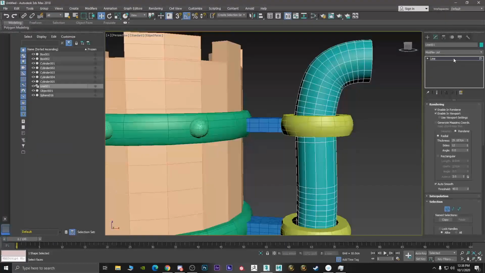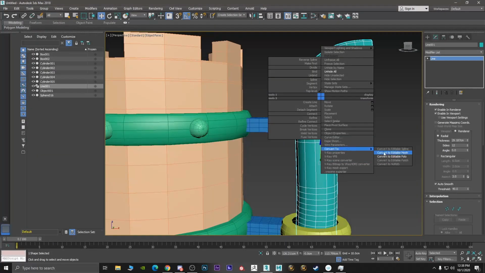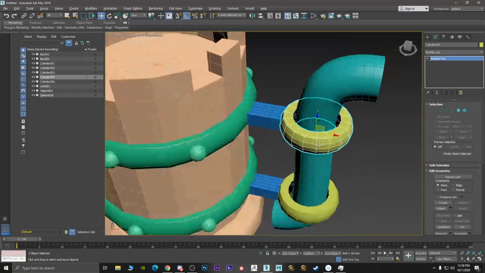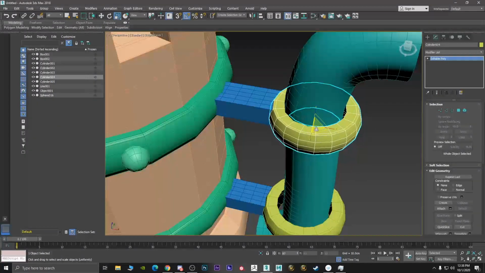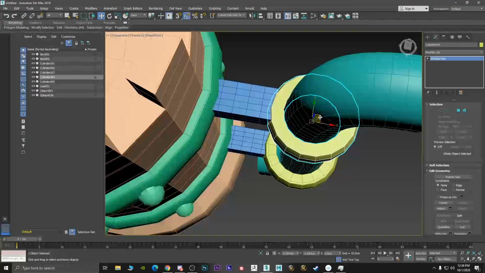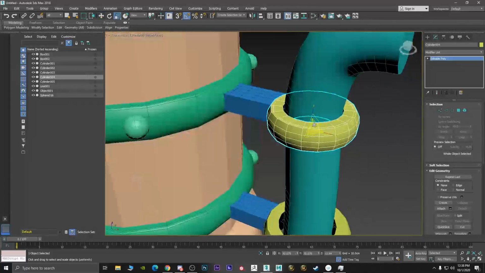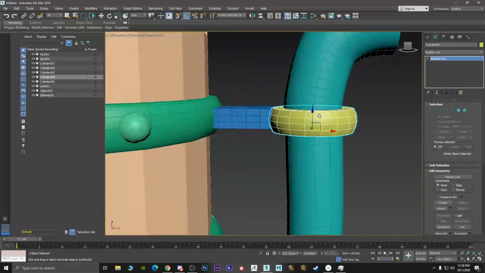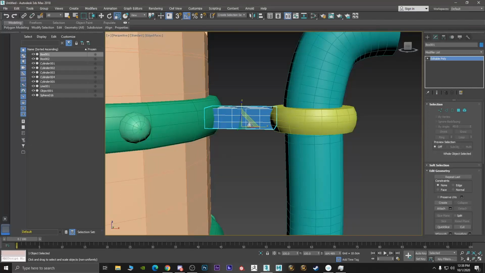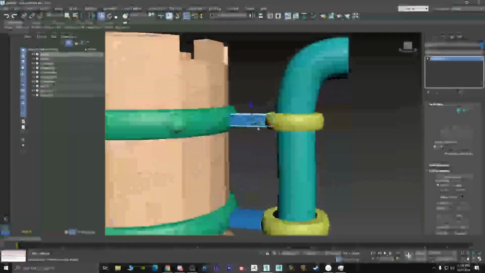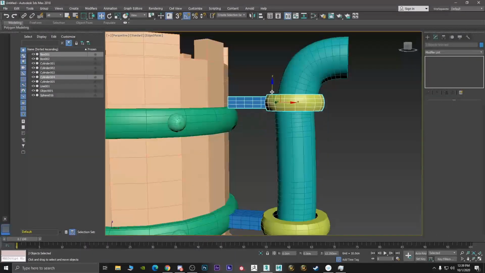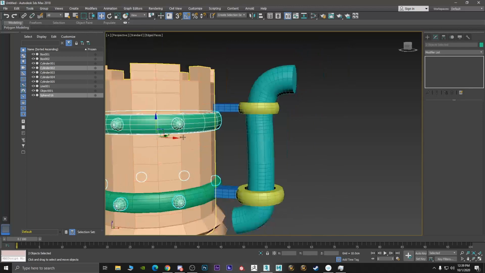that works. I also want to change a few things right now, so convert to editable poly, grab this, scale it down. There we go. I'm going to move these up a little bit with everything here.